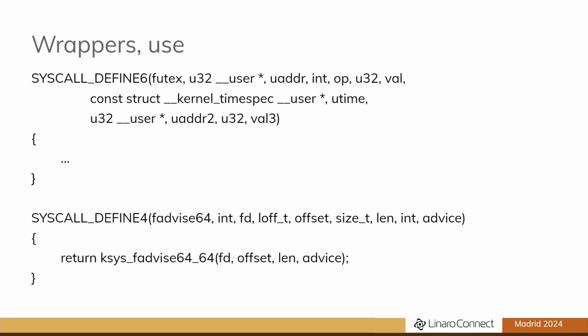Otherwise, the compiler may get confused to the point where we just jump into the wild to some random address, in the worst case. Same thing can happen for compat functions where you have a long argument that is 32-bit in 32-bit user space, but then you have something in the upper 32 bits.